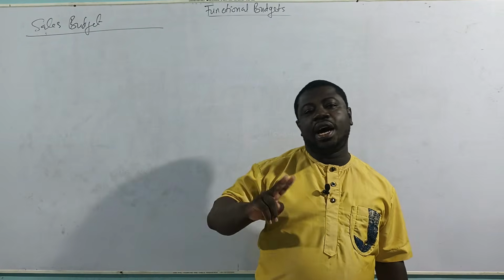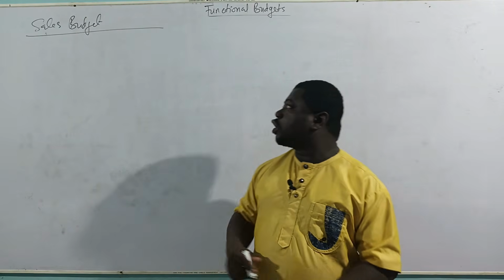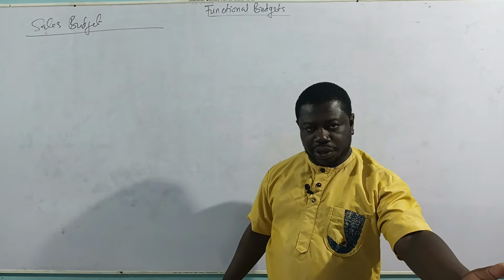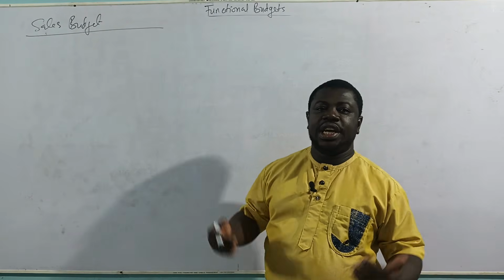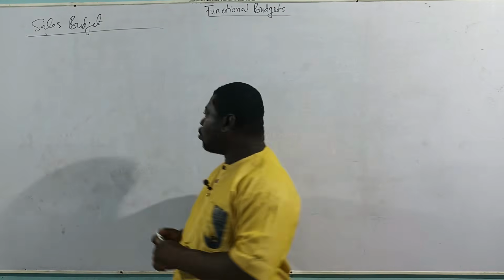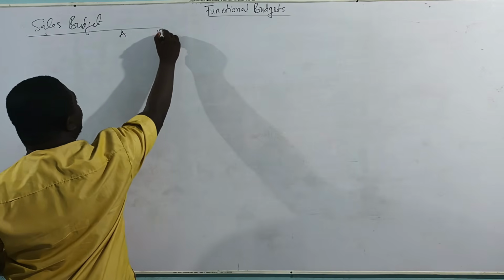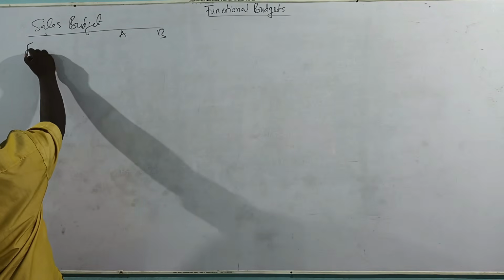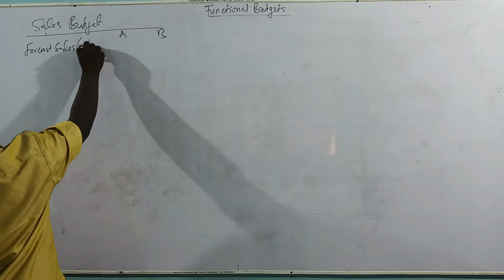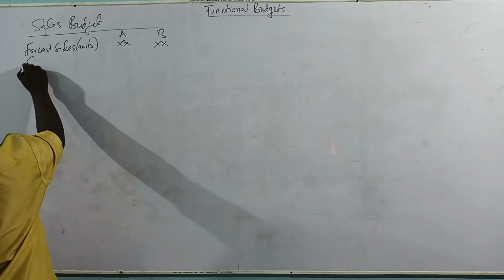So let's say you are manufacturing 2 products, product A and product B. You are supposed to prepare the sales budget for both, and the forecast sales in units will be given to you in the question. There will also be an expected selling price that you are going to use. So for the sales budget, you indicate your product A and then your product B. And then your forecast sales in units will be given, so you put that here and then you multiply by the selling price.